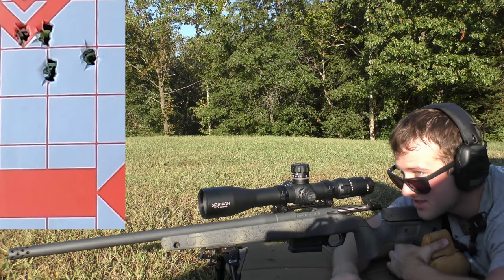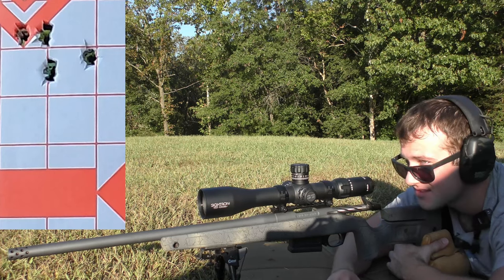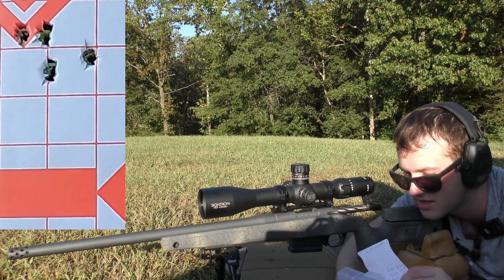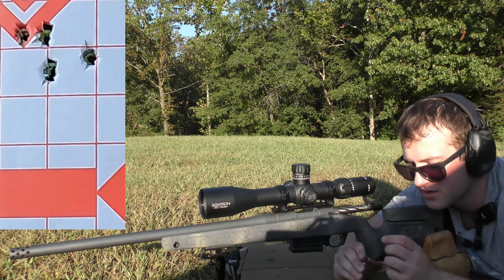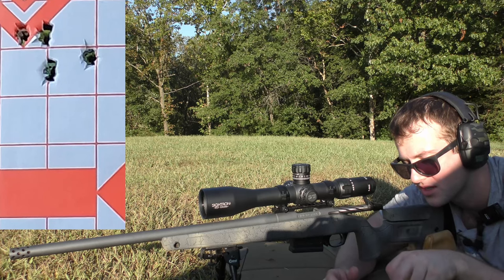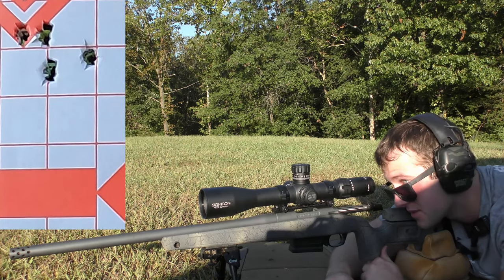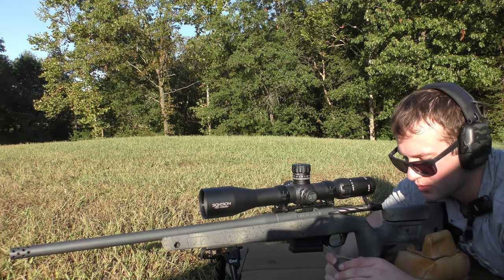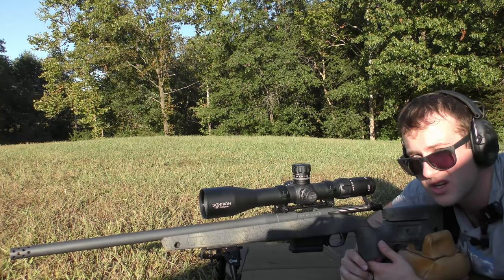That just sucks. I'm kind of about to be done with this gun — it's just not shooting well. Nothing has shot well from the day that I received it. It just has not shot anything impressive. I'm highly considering going to super lightweight bullets just to see what they do, because most of what we've shot has been pretty heavy. Maybe it wants to see some lighter stuff. The average velocity was 2667, extreme spread of 31, and a standard deviation of 11. That powder, the last time I shot it, literally had a standard deviation of like two — it was stupidly consistent.